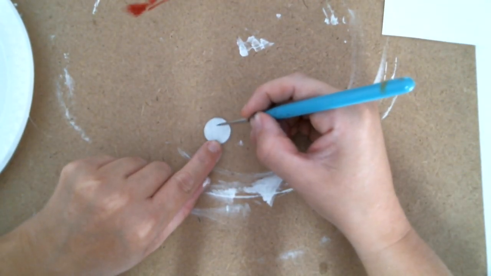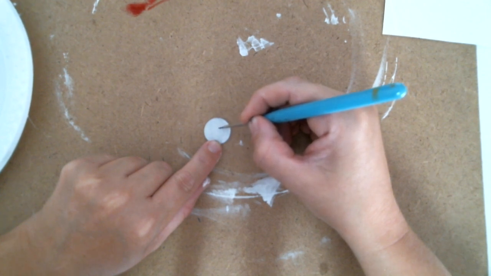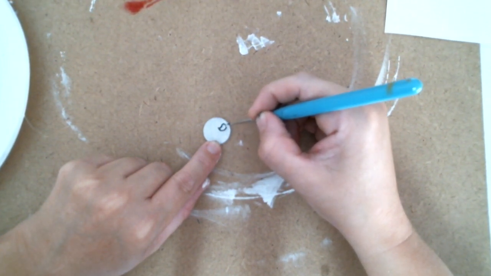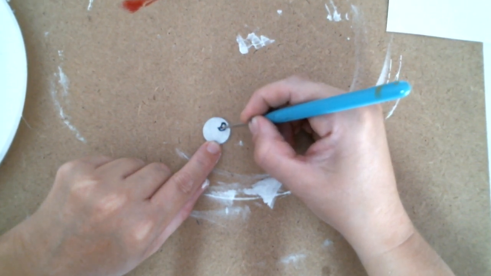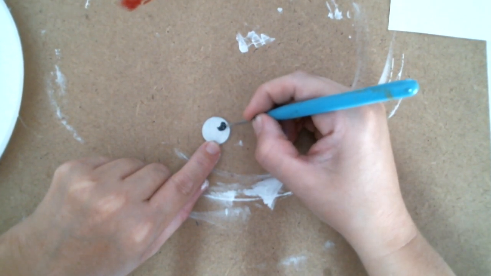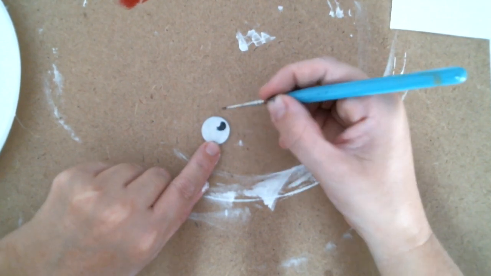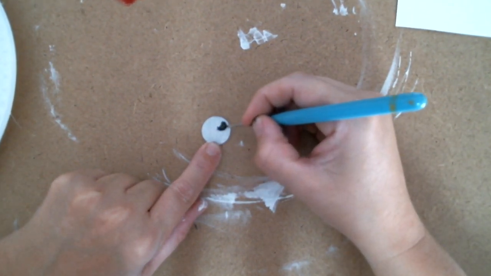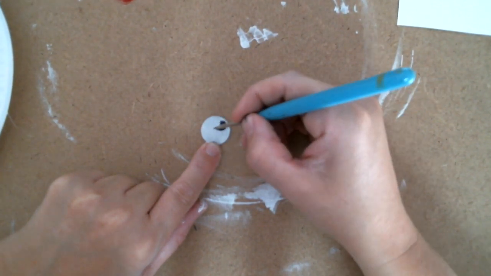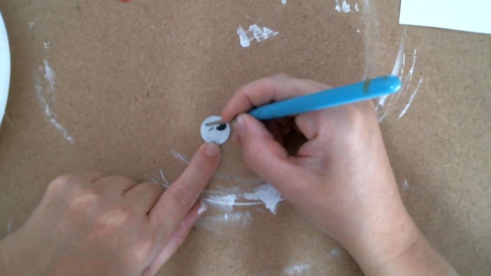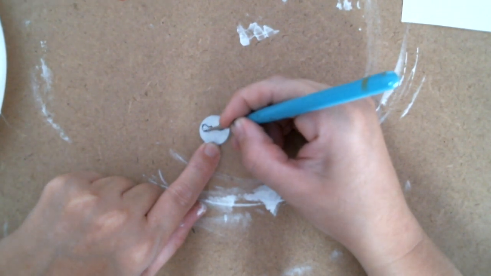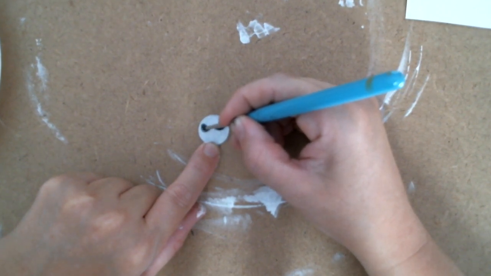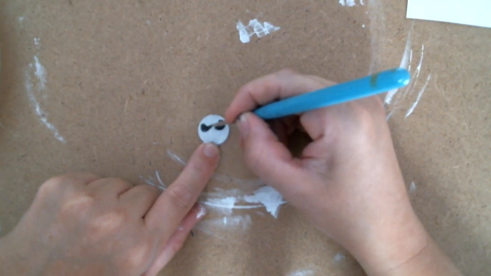The next thing you do is grab your detailer brush. This is a size 4/0. Get your Mars black or carbon black - doesn't really matter what black, just probably not ivory black, that's too weak. You paint out his eyes, his nostril holes, his mouth, and the stitches, and then you're done. I already have a tutorial on how to paint Jack Skellington's face. There will be a traceable up on my Pinterest page very soon. I'm usually a day or two late with my traceables as I tend to forget. Just paint out his eyes, do his nose holes and the stitches. You need to let him dry before you put any resin on him, about the same time as any other acrylic painting, so three to five days.